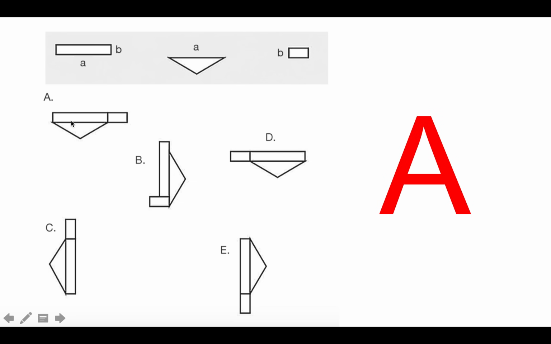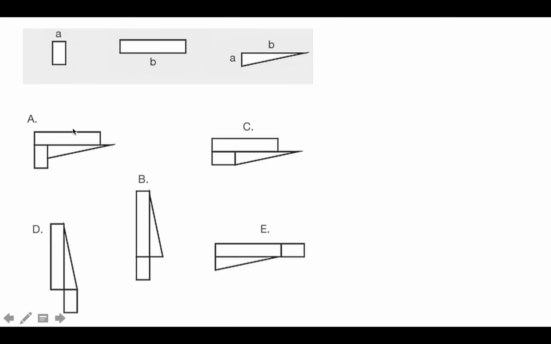So if you look at A here, this is the correct answer. If we put this triangle on that side where it's asking us to with the corresponding letters A, and then we put B next to there, that is the only shape that fits. So that's the correct answer. Let's have a look at another one, a more complex one.